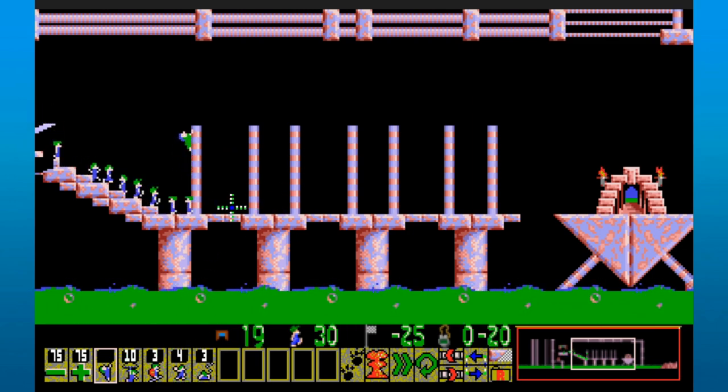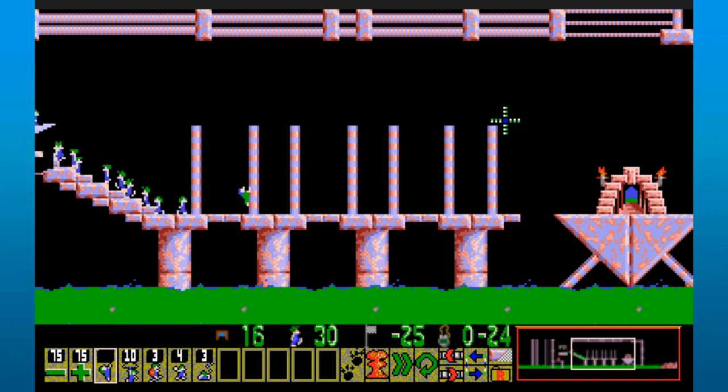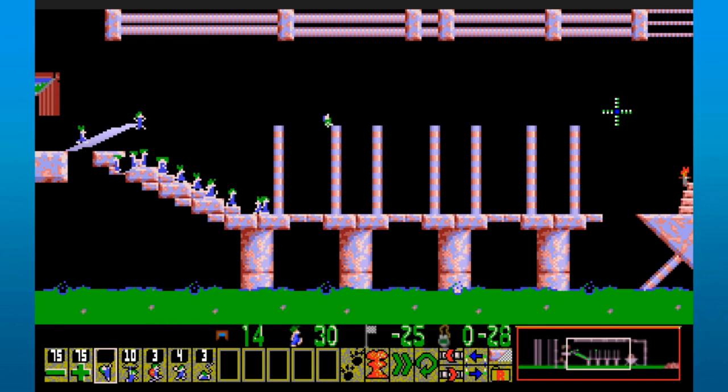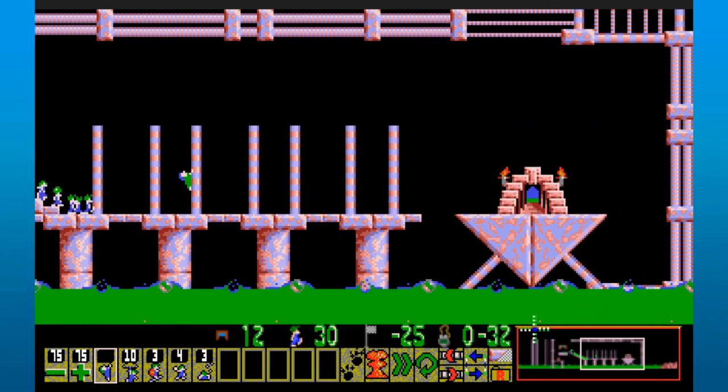So I have four bashers. Dig, bash, build, dig, bash, build, dig, bash, build. It doesn't really change anything, and the whole idea is to change something. So how am I going to save everybody here?